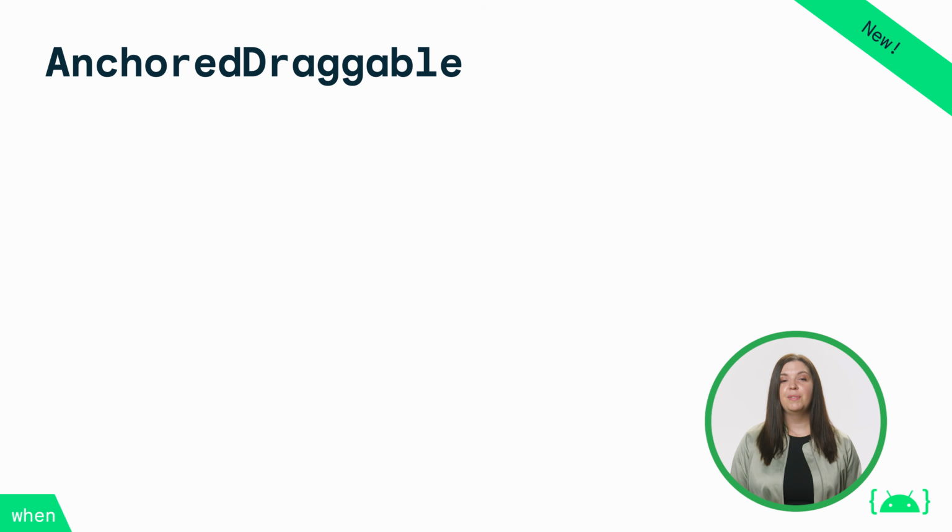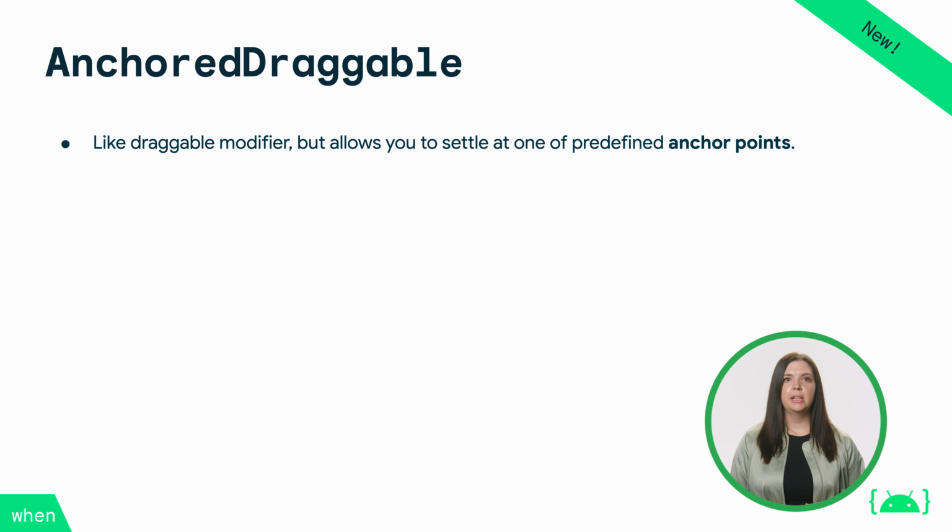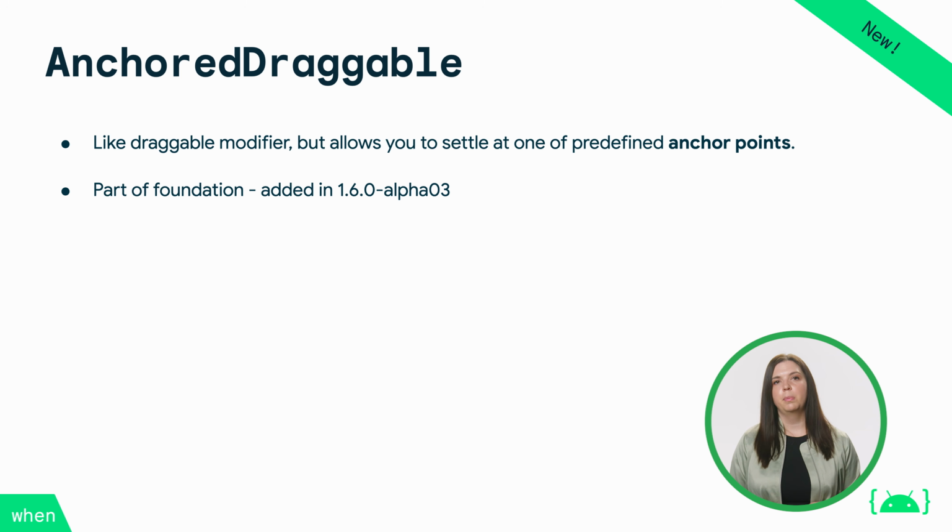From this example, we've essentially created what AnchoredDraggable was designed for. It's very similar to the draggable modifier, but it allows you to specify anchor points of the drag gesture. It's part of Foundation and was added in Compose 1.6.0 Alpha 3. In this example, our anchors would be the open and closed states of the draw.